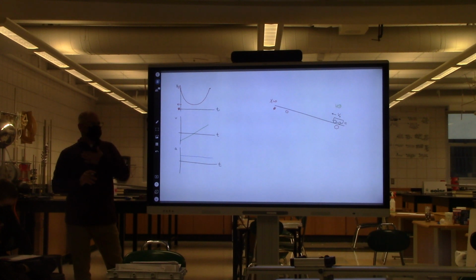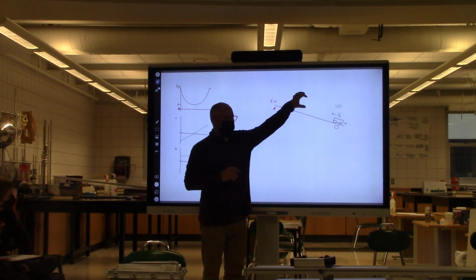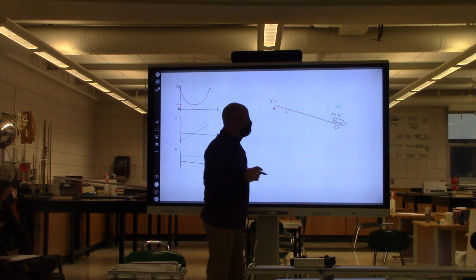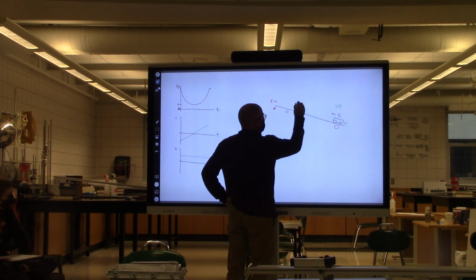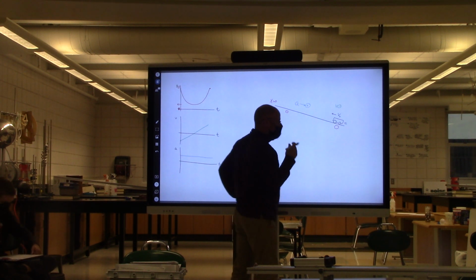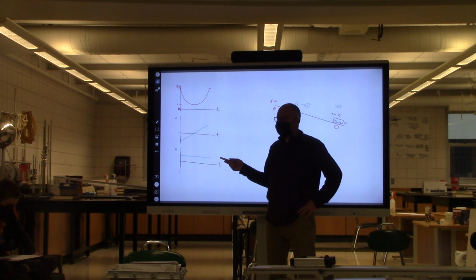Well, let's see if this makes sense with our other understanding. If I just put the car on this ramp all by itself, where would it go? Down. Would it go down and to the right? Yes. Therefore, the acceleration is down and to the right, and the right direction is positive. Does that give us a constant positive acceleration?